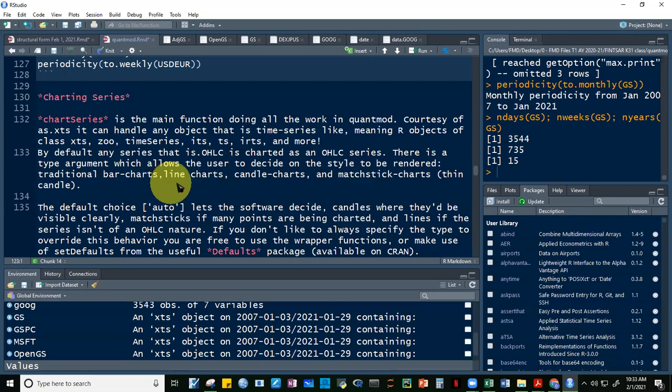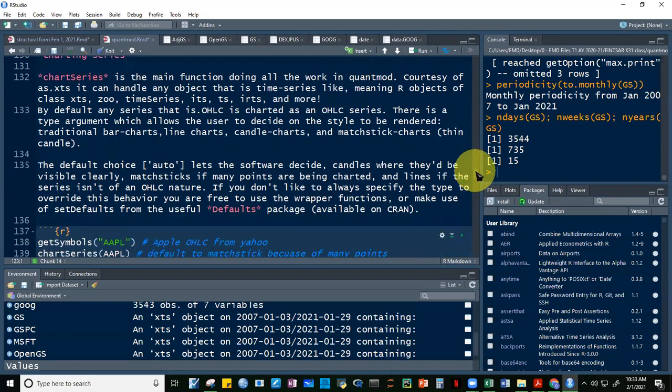By default, any time series that is OHLC, so you know this, no? Open, high, low, close, can be charted as an OHLC series. Okay? There is a type argument which allows the users to decide on the style. So pwedeng traditional bar chart, line charts, candle charts, matchstick. Yung matchstick charts, parang candle lang yan, kaso maninipis lang. So let's illustrate that.